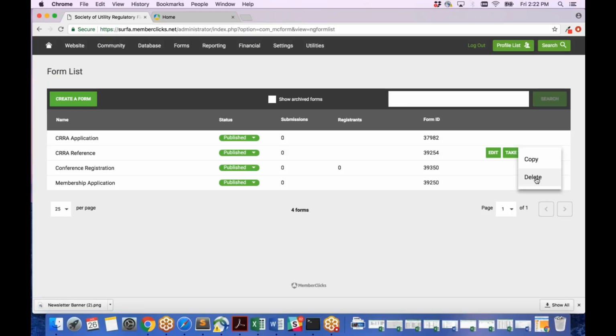Now, something else on this page that I wanted to point out to you is there's not only a copy button, but there's also a delete option. However, once there has been one form submission on a form, that form is no longer able to be deleted. And the reason is because you're able to collect information on your members through forms. If you deleted the form, it would delete all of that information you collected through the form. That would be mass deleting it, and we don't want to do that. So to prevent you from ever accidentally doing that, we've taken away the ability to delete forms. We made it foolproof.